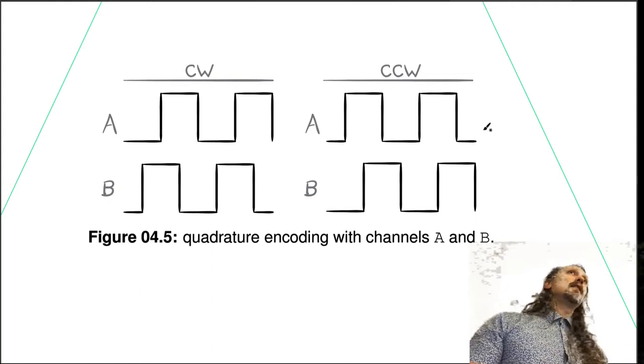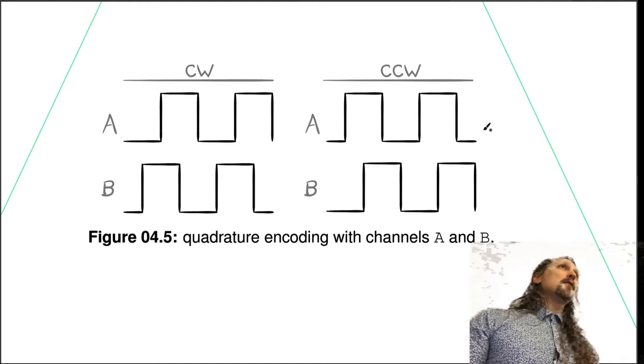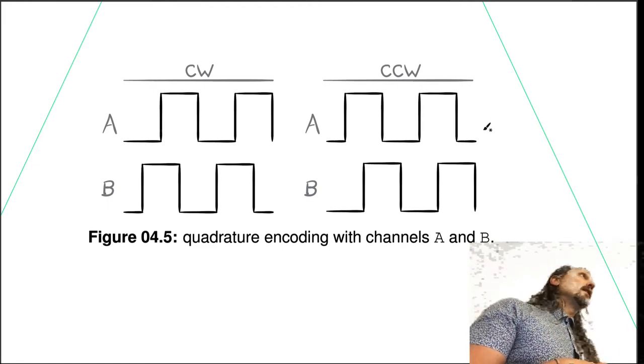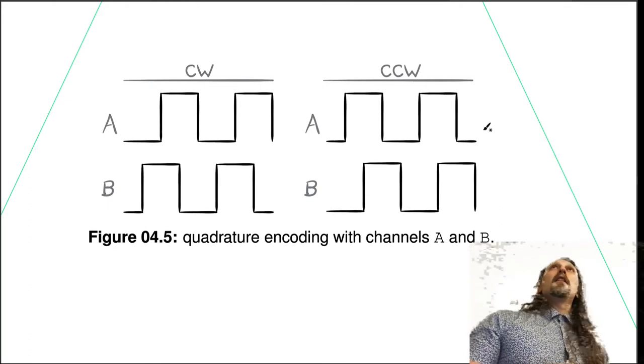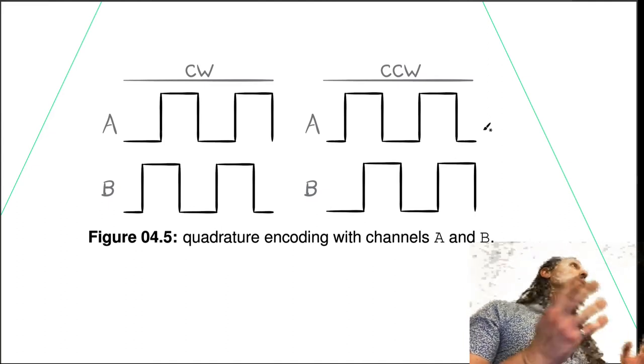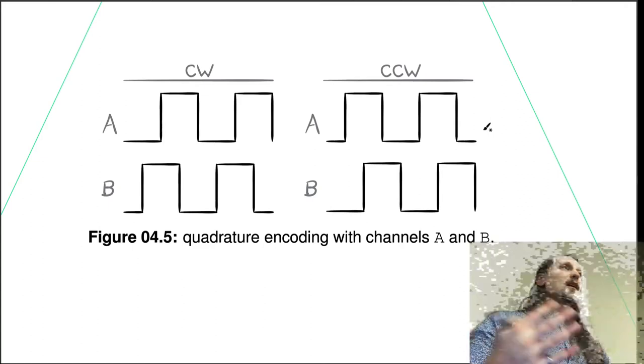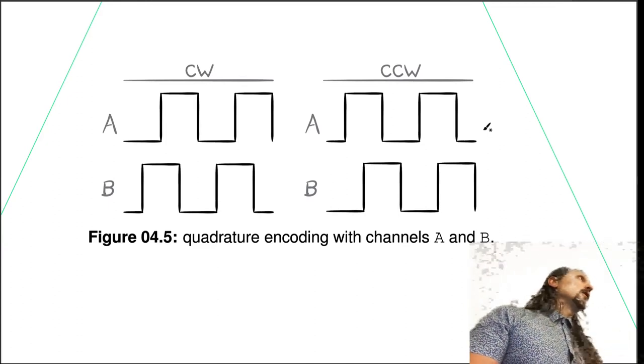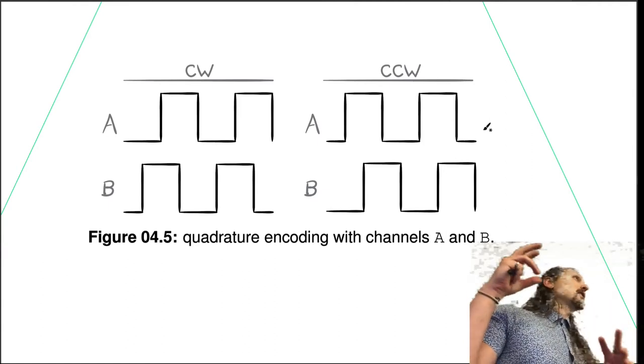So we need to know really quickly when stuff happens. In the myRIO board, we use actually an FPGA, which is a very fast processing unit which can only do certain types of operations. It's not as general as a microprocessor, but it can do them very quickly for the inputs and outputs of the myRIO board. That's one of the reasons why it's such a powerful board for real-time control, because it has this FPGA that's helping with the input and output.